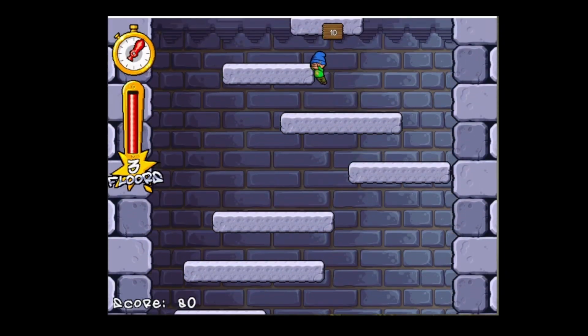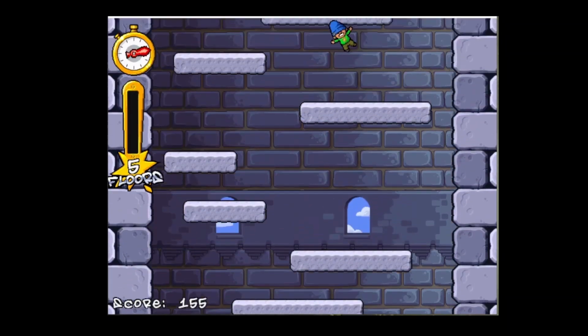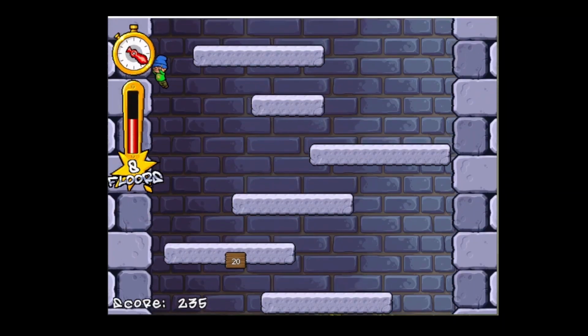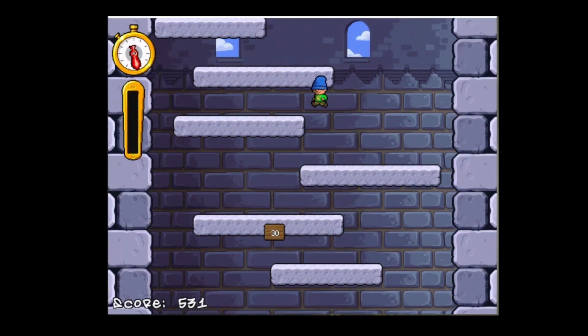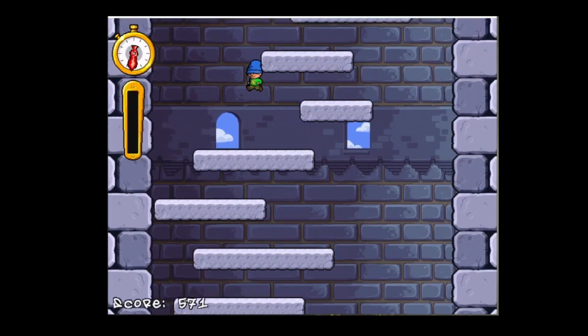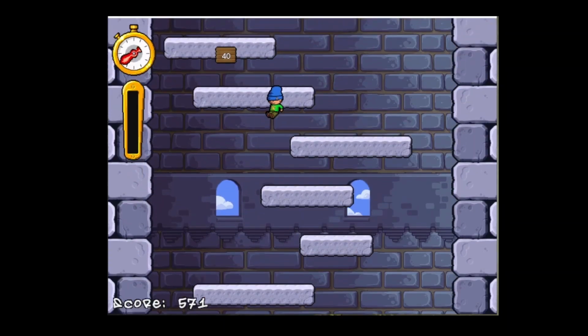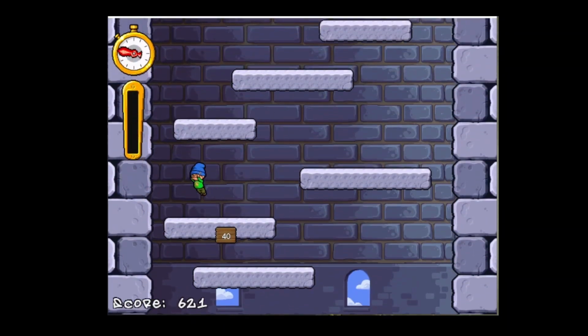IcyTower is a very simple but fun game. We play Harold the homeboy who tries to get up this tower as far up as possible. Our goal is to achieve a score as high as possible. A good way to achieve that is to increase our jumping height by gaining horizontal momentum, as this will give us bonus combo points. Of course, over time the game gets more tricky with fewer, shorter and faster moving platforms. And that's already pretty much the game.